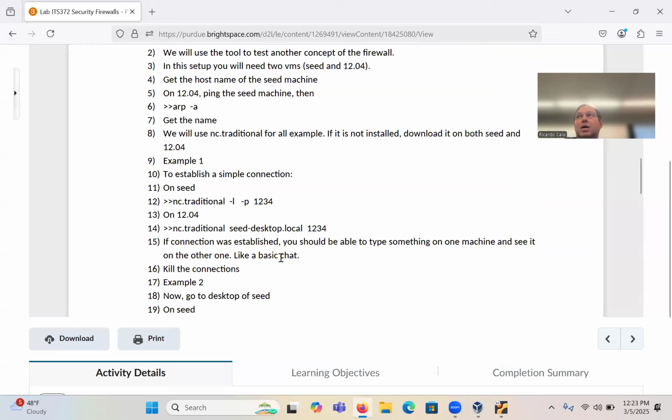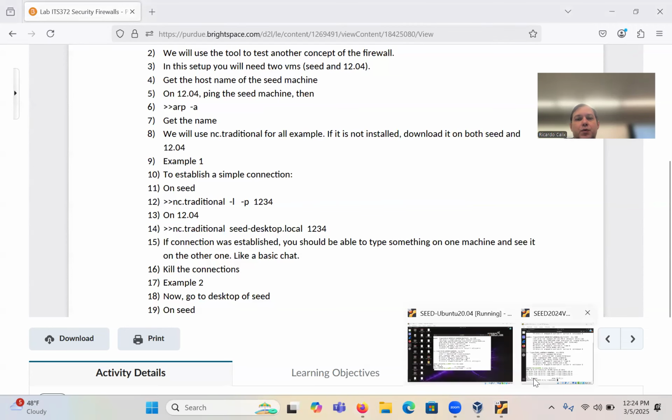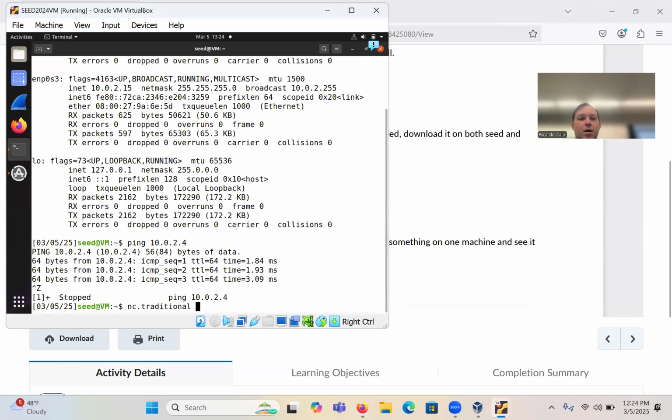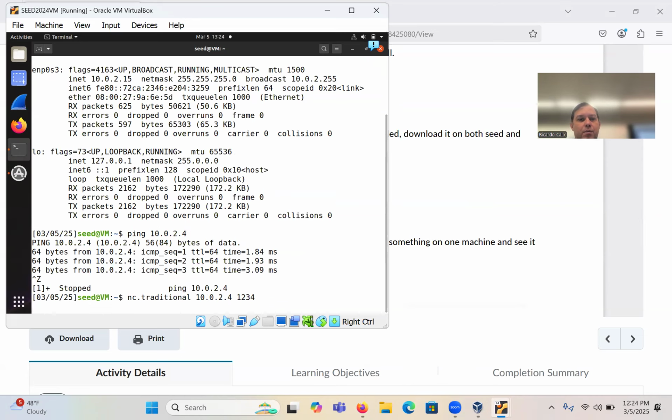It just says the destination that you're trying to connect to and the port number, right? I want to go by IP, so I believe it would be 10.0.2.4. Let's try it like that. And then it would be port number 1234. Okay, no errors, no issues. So then do we have a chat? That's the question, right? Do we have a chat?